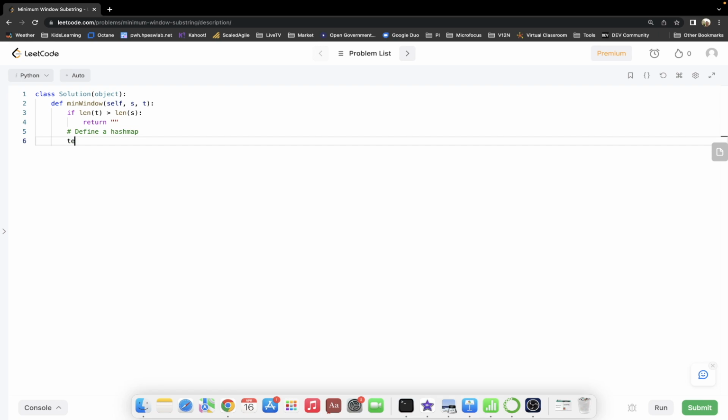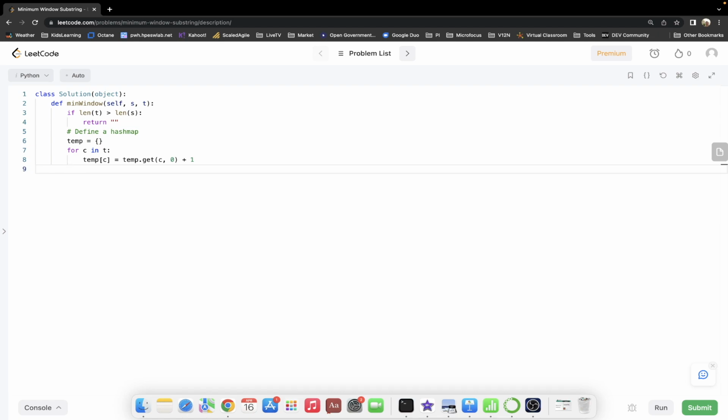Okay, so I'll define it as temp, and then count the temp. So for c in t, temp of c is equal to temp dot get c, and if it is not there, make it 0, plus 1. Okay, that's what.